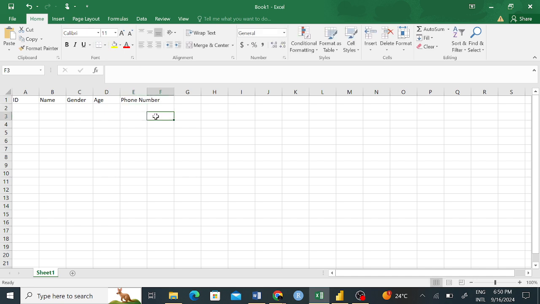So this is basically how to enter data, right? You type here, you type here, the same. Sometimes you may see that the text lags, like it spills over. So don't think that phone number is going to be located in both cell E and cell F, right?